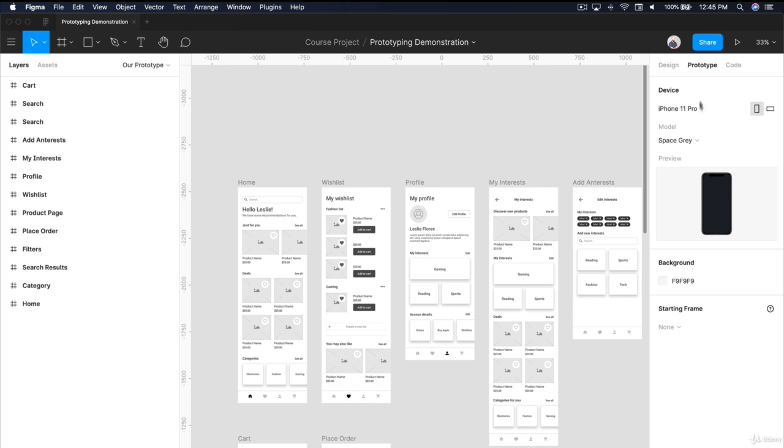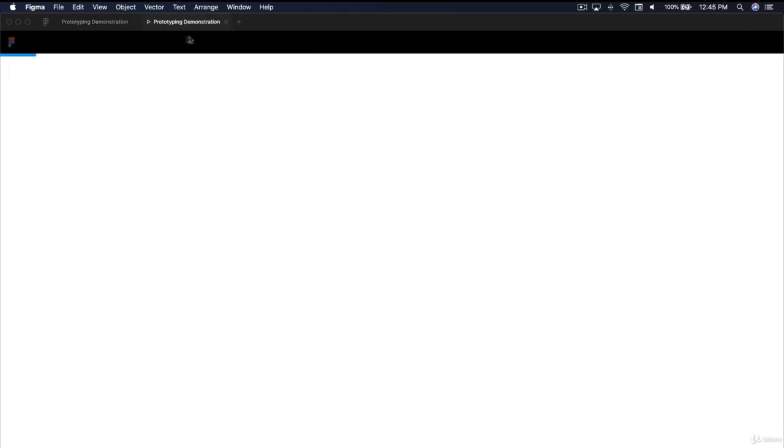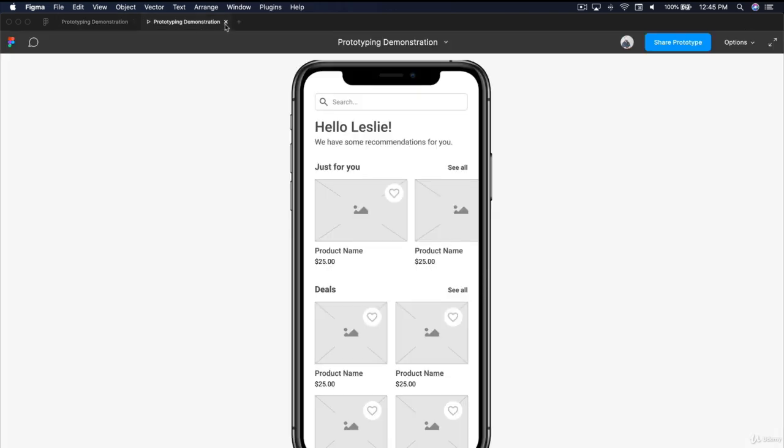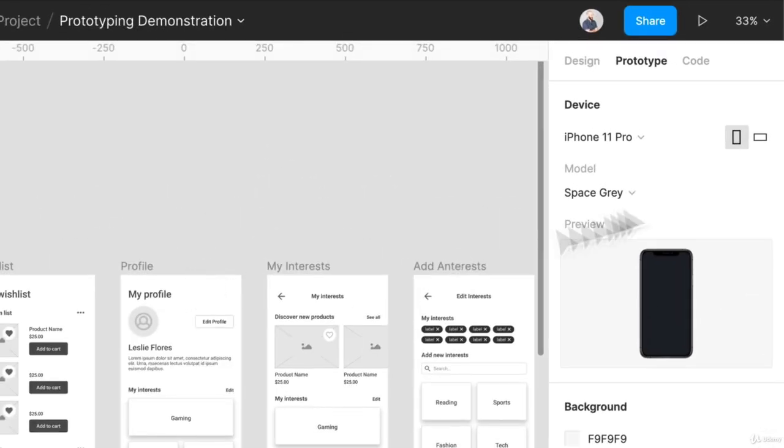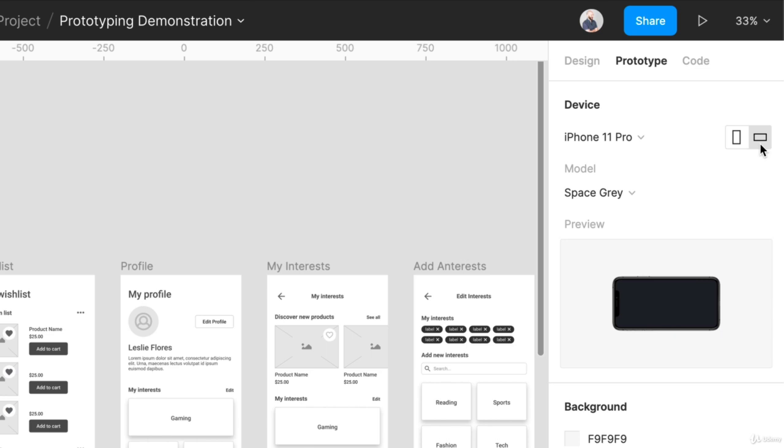So it opens up a new tab. I'll show you again. It just opens up a new tab right there. You can close that. You can keep it open if you want, and the updates you make here will reflect in that presentation, which is also awesome. So what I'm going to do is I'm going to show you you can also switch the orientation if you need to. This orientation determines which way your prototype is presented. Typically, you just leave it vertical. So you can leave that like that.